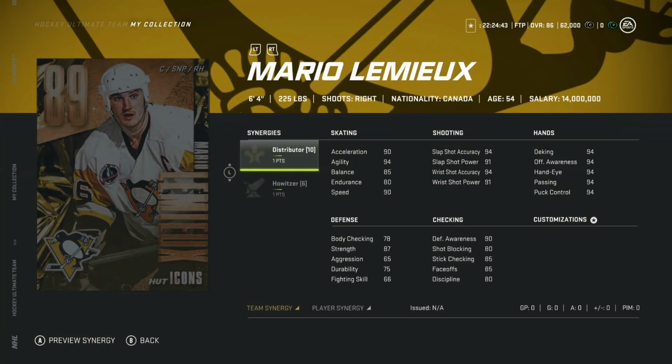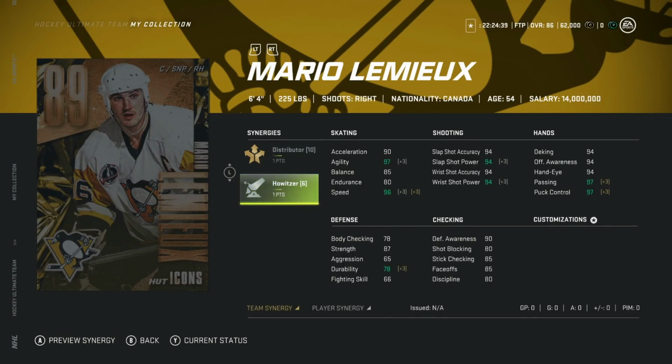Number 2 is still the 89 Mario Lemieux. With Distributor and Howitzer, he is an absolute force and will always be. If the synergies stay the same when he gets his silver and gold icon, this is probably going to be the best card in the game, the entire length of the game. 6'4", 225. You're not getting the puck off of him if you know how to control it correctly. Speed up to 96, agility 97.